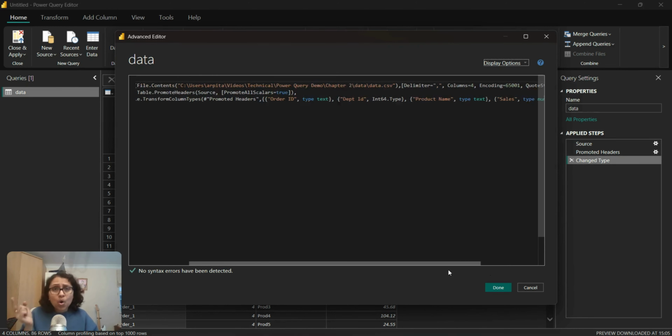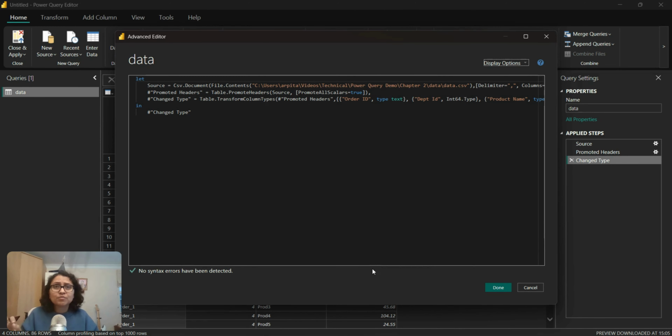So on the fly it is converting to a proper data type. However, you can change any data type from there. I will come to those features in my later videos. So this is simply how we can import one CSV file.